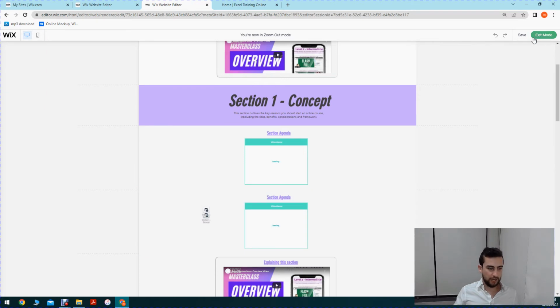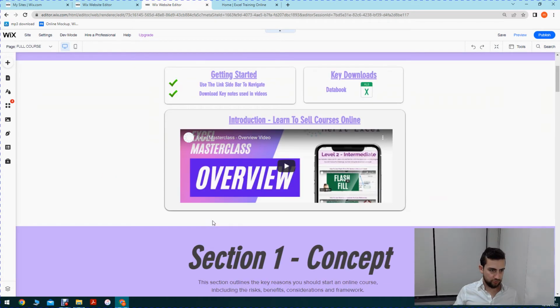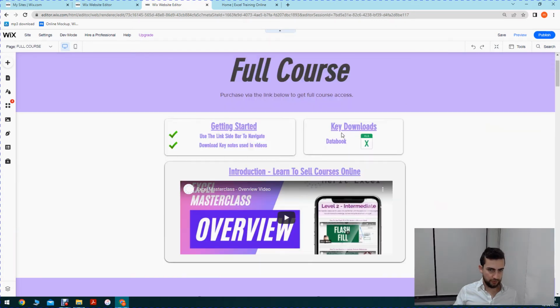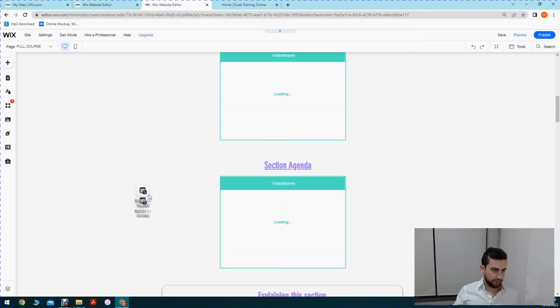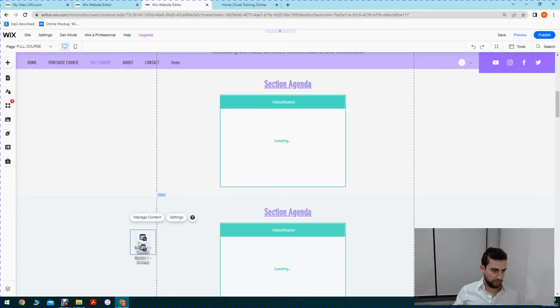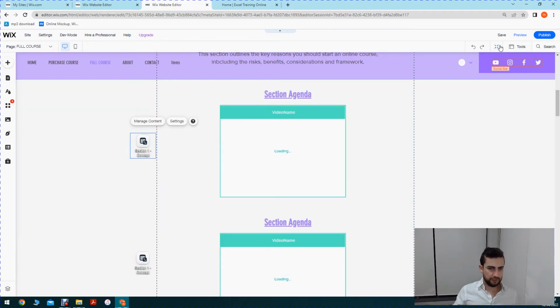I'm just going to exit out of here because we only want 1 per section, right? So I'm going to drag this one up here and connect it to that one there. Cool. So it's now connected to that strip above it.